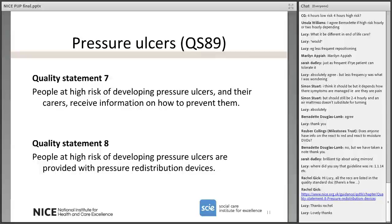One of the homes that I worked with on a particular project was trying to reduce the number of pressure ulcers they had within their care setting. One of the things that they did was to create some cards that went on the inside of the wardrobe doors in residents' bedrooms, which detailed all the pressure relieving equipment that that individual should have. If they had a mattress, what weight setting that should be on, so that people knew that, particularly if agency staff were on, they could just check behind the door, see that the person should have a cushion or should have heel protectors on, and everybody knew to go there to check whether that person's pressure relieving needs were being met.